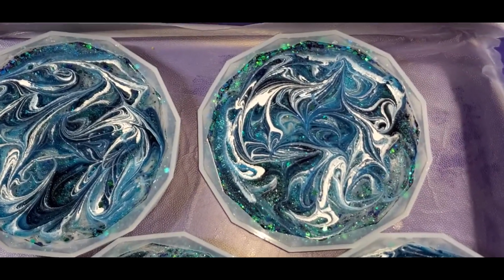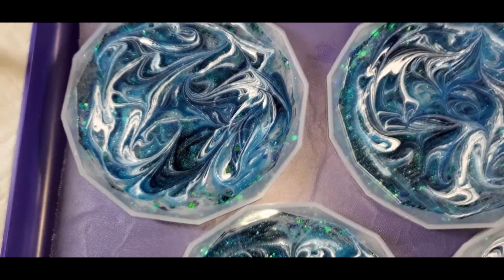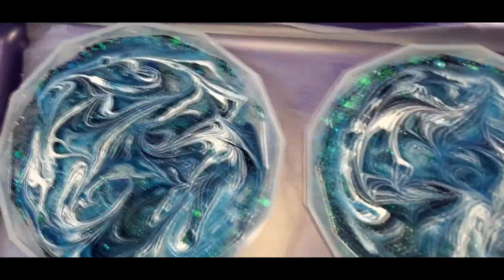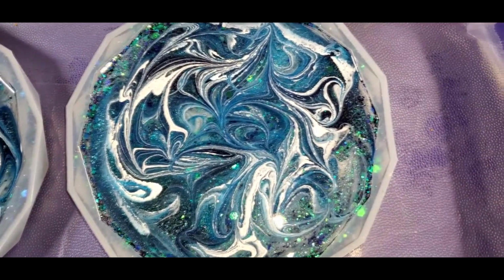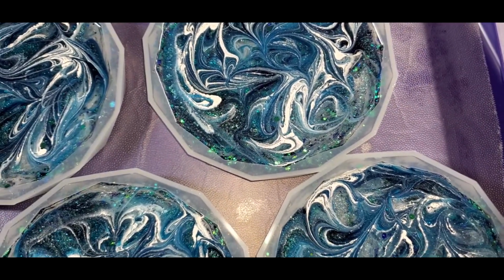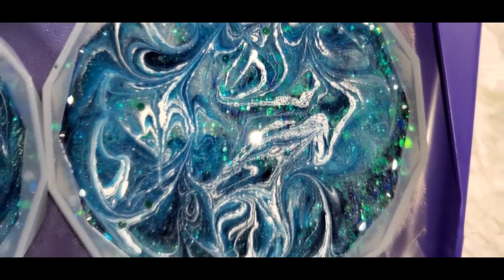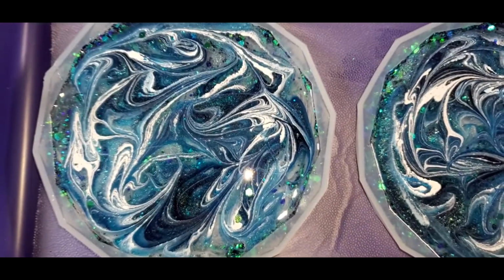Back. I'm done with my swirling. So I did not mention this before, but I ended up putting some drops of the Piñata Blanco alcohol ink because the colors were covering up a lot of the white swirls that I did underneath. But because I used clear and some transparent colors, you can see into the coaster, so it looks pretty cool. Hopefully they dry good. And I will come back for the unmolding.